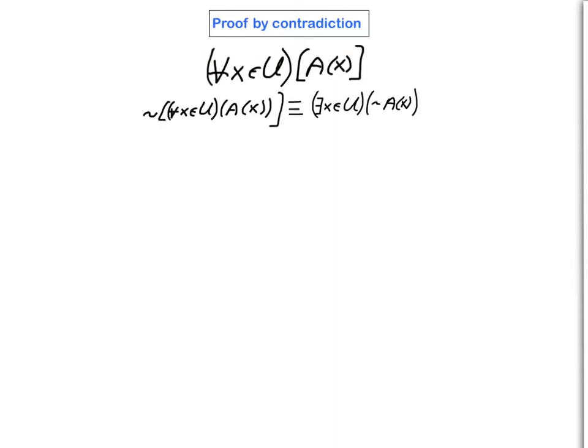Okay, so the negation of the original statement is what? We change this to a there exists, and we negate this. There exists an x in u such that not a of x. So the method of proof by contradiction is you say, suppose that this useful denial is true, and you show that that leads to a contradiction, and that means that this negation cannot be true, and therefore the original proposition must be true. Okay, so the overall format would look something like the following.